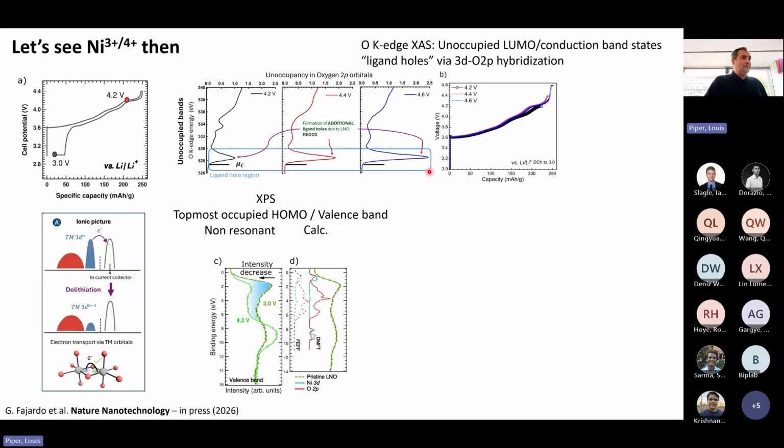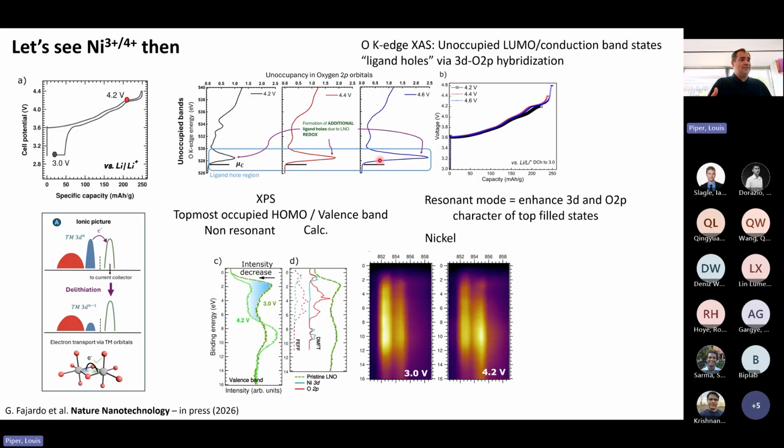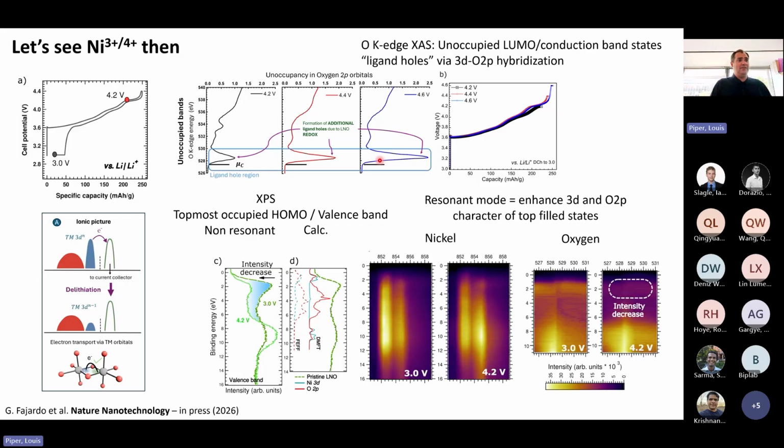So we charged it up. We saw that we were making unoccupied oxygen states. Then we looked at the nickel and we looked at the oxygen. So these bands here are basically giving contributions here. So you can see there's more weight here. With these signals, that's associated with there's more nickel content, nickel D orbital character, lower in the valence band.